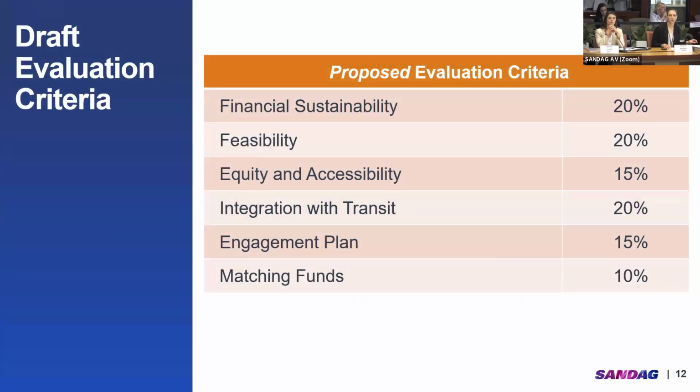As provided in your attachment 1, we have the full evaluation criteria and our scoring rubrics. There's a lot more detail than you can see here on this slide. But the main takeaway here is the top 3 criteria in terms of weight is following what we heard from all of our stakeholder feedback. So financial sustainability, do they have additional funding, something to be able to sustain the program beyond the pilot program, as well as feasibility and integration with transit. So we're really trying to take that input and support it through our call for projects and to see that we can fund projects that meet that priority that you heard earlier in the presentation.